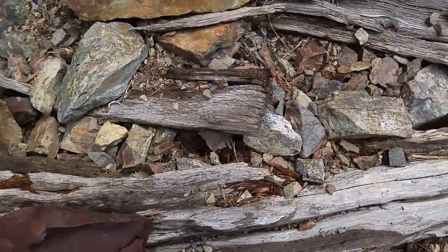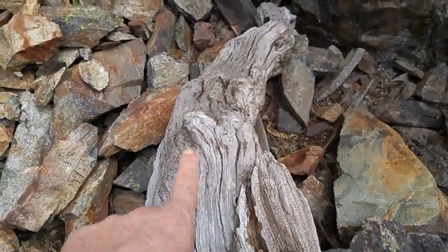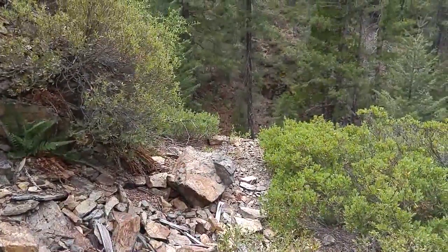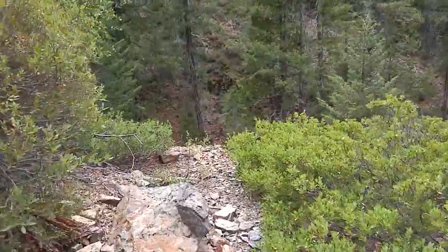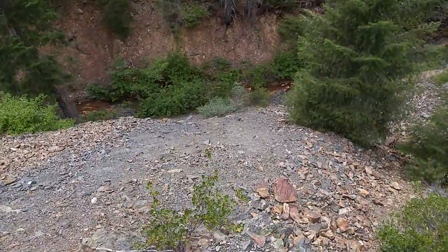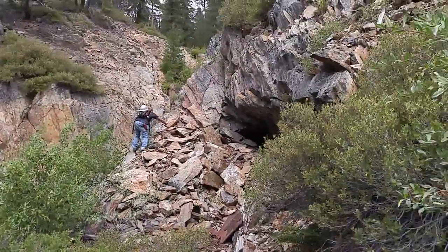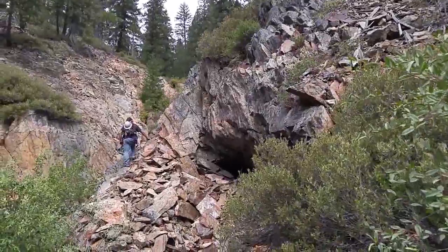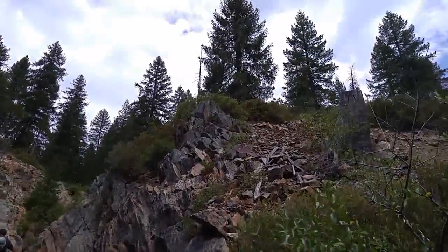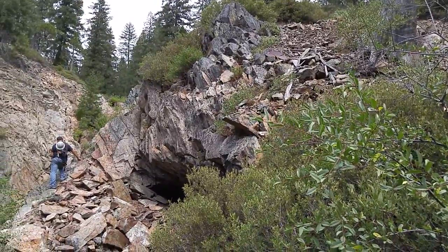There are a bunch of nails in this log here, so it was used for something — don't know what. Now, that pipe I think was for the air drill, which would make sense with all this piping. Presumably the tailings just went down here into the creek. Gardner's Point is just up and over there, so I guess we'll call this the mine under Gardner's Point or something like that, since I don't know anything else about it. And that other structure up there was maybe where the compressor was or something like that.